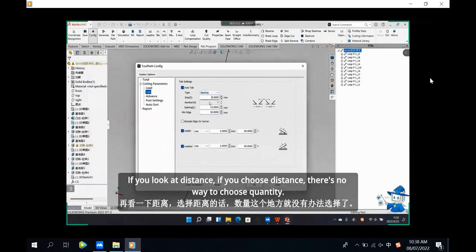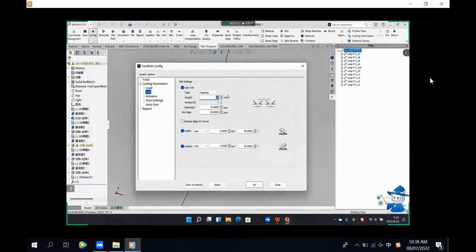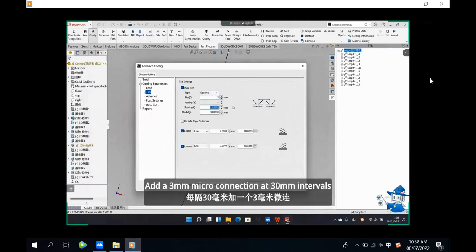If you look at distance, if you choose distance, there is no way to choose quantity. This place is distance. Add 3 micro connections at 30 millimeter intervals.